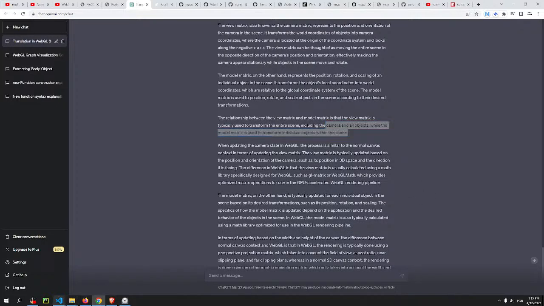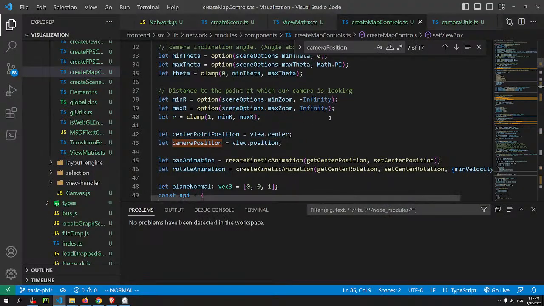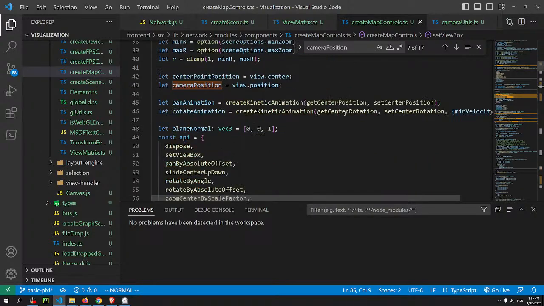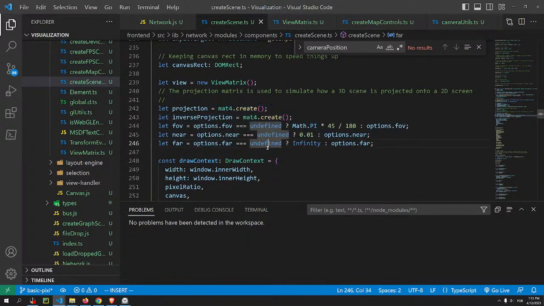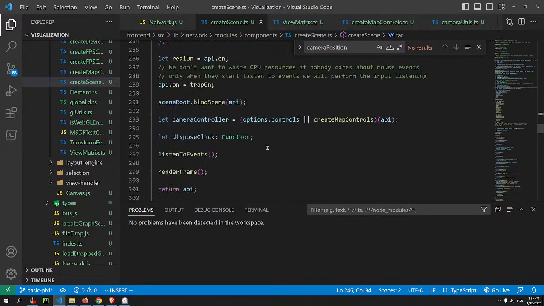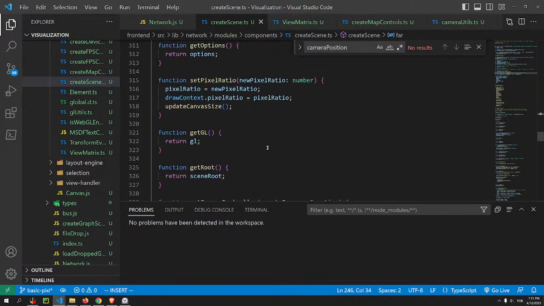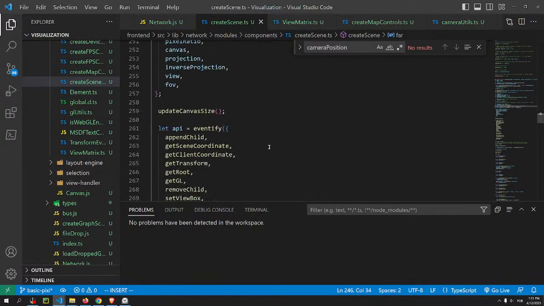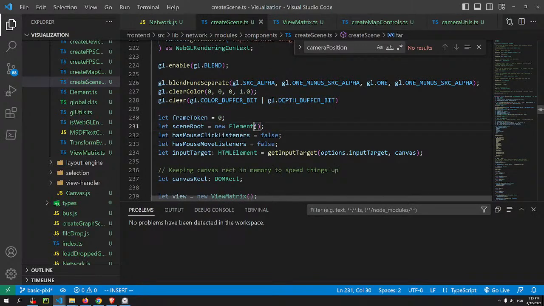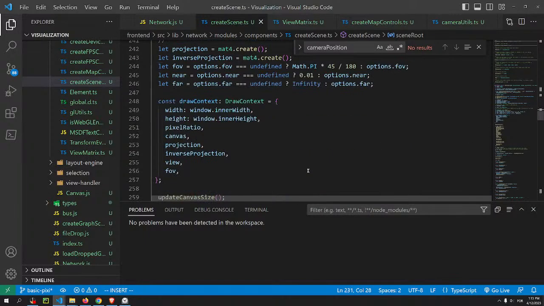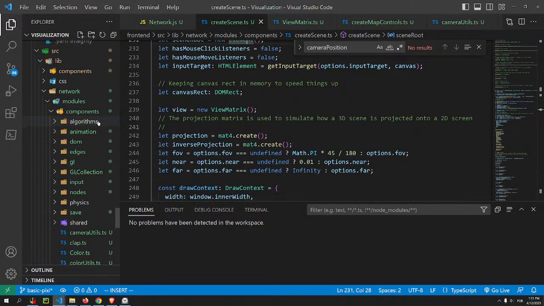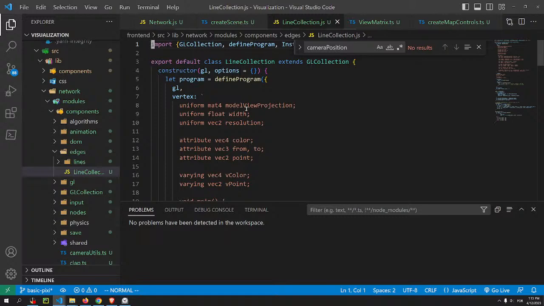So I think here he called them elements. That's the model matrix on this one. And the scene root is an element, and the other ones are going to be elements as well. The point and line, line collection.